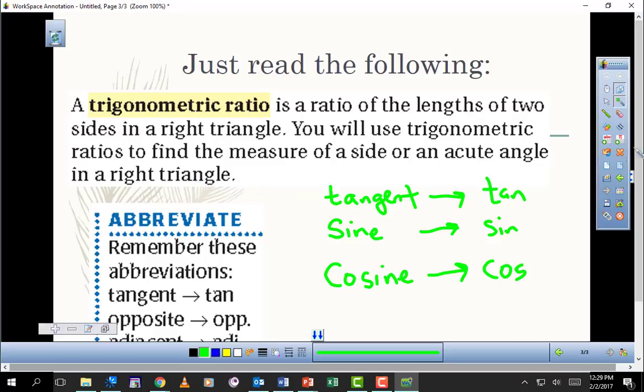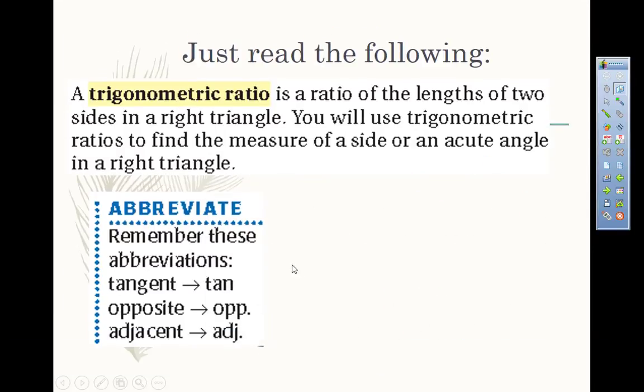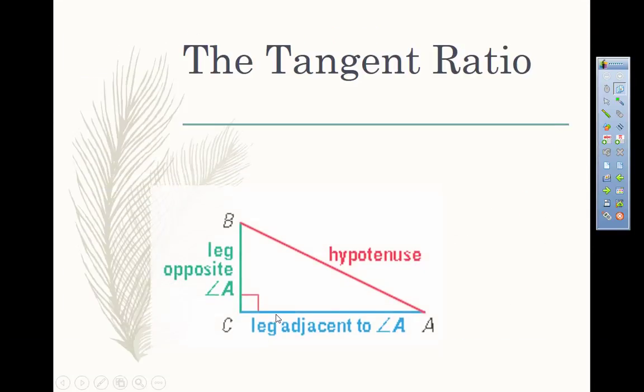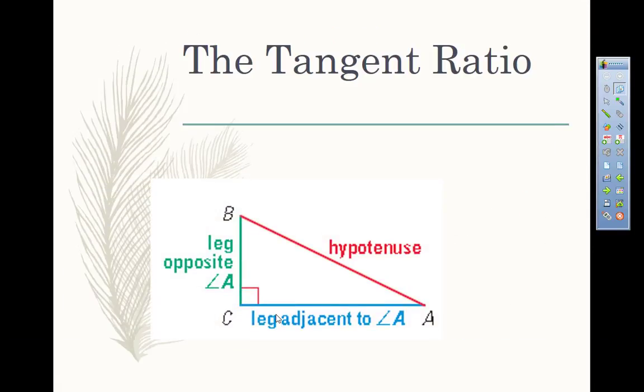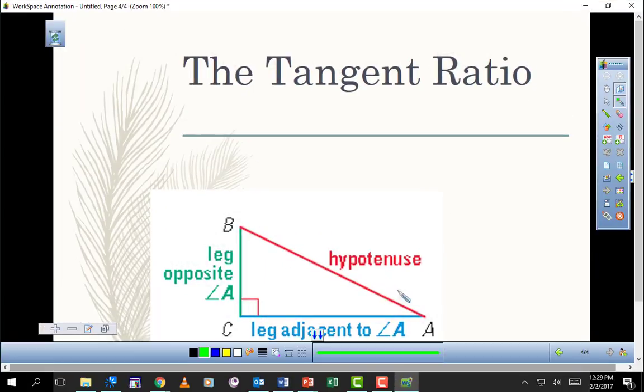And so let's continue. Go to here. So the tangent ratio. Now again, this is where it's tricky, and we're going to practice this quite a bit. From A's perspective, the tangent would be the opposite side. Well, that makes this one the opposite side. Remember, A is looking at the opposite side.